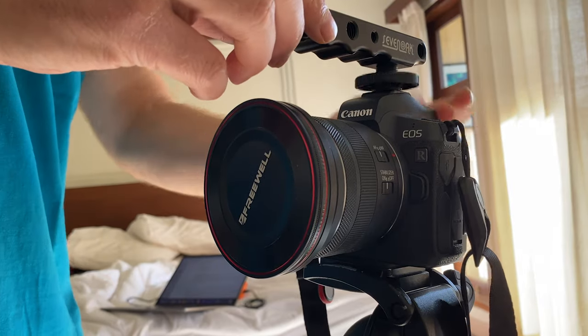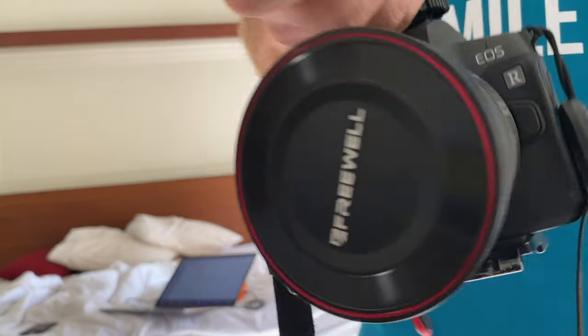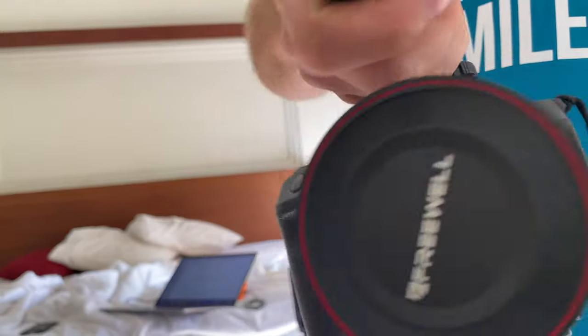When I record handheld, there are two accessories that I like to use. The first one is a top handle. It is very comfortable to walk around with it, and it's very comfy to do low angle shots. And the best part, it costs only 20 bucks.